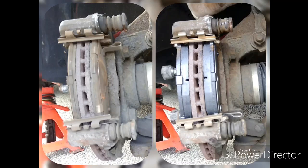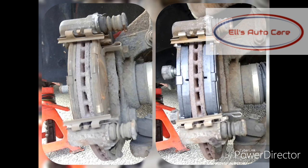This customer brought me his 2007 Daihatsu and there's a front pad change quickly for you. Let's get on with it.